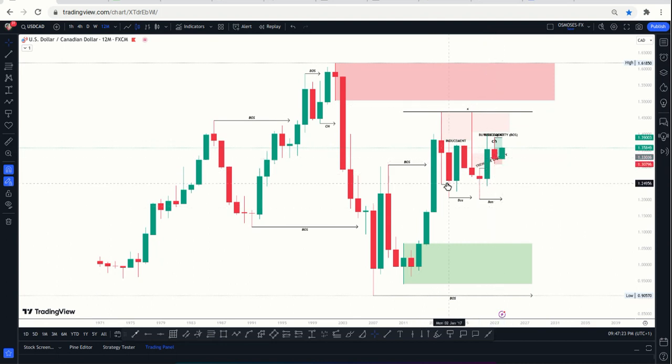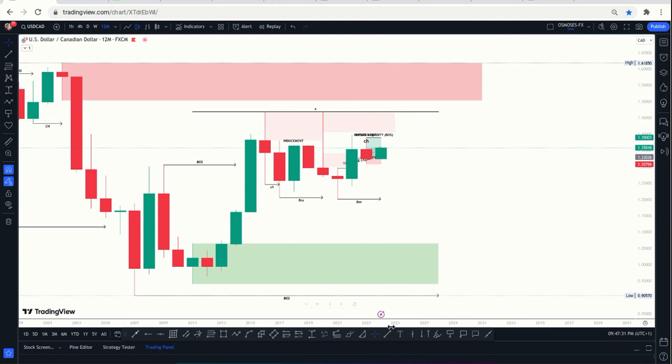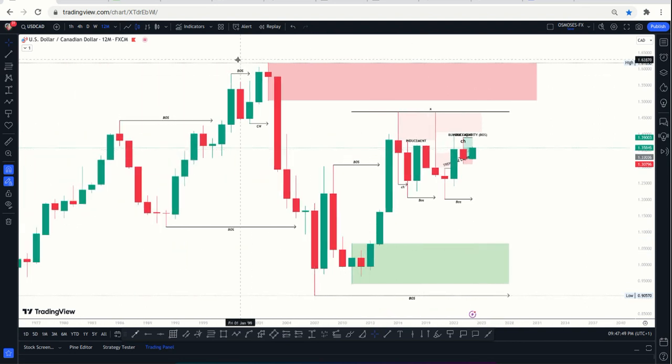So on the lower time frame we have this and this, but it's not looking to me as if we are going here. Market would prefer to take out this liquidity and tap into this guy before dropping. So coming down here, we also have liquidity because all these lows are liquidity, but because of the distance, I prefer to take this high, tap into the supply and drop. So due to the main trend, which is bearish, I prefer to sell in here. Whatever is going on here, I feel is going to the supply.